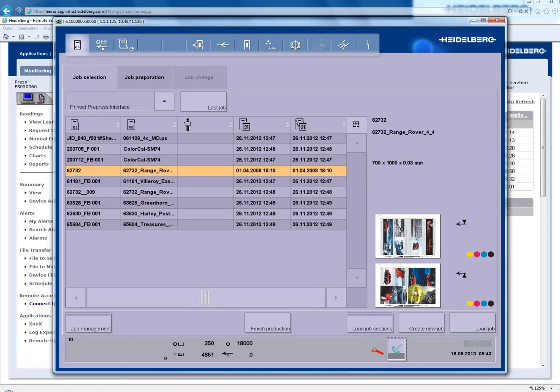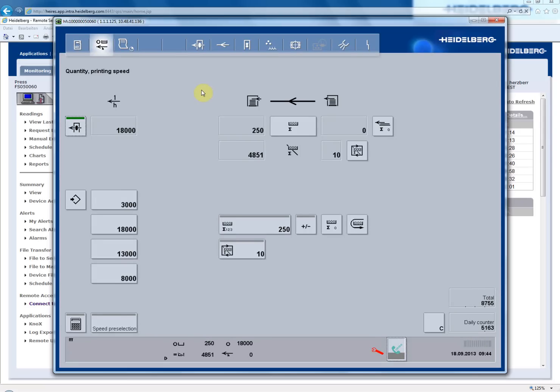So this was just one example of how the remote access functionality can help your expert in analyzing the problem and find a solution. We can see and check connections, data, conditions, parameters, etc. to do a diagnosis on failure messages and solve them. There's a lot we can do, some things we can't do. That is above all starting the machine. All functions that trigger a movement or rotation of any kind are blocked and can't be started remotely. This is just for security reasons.